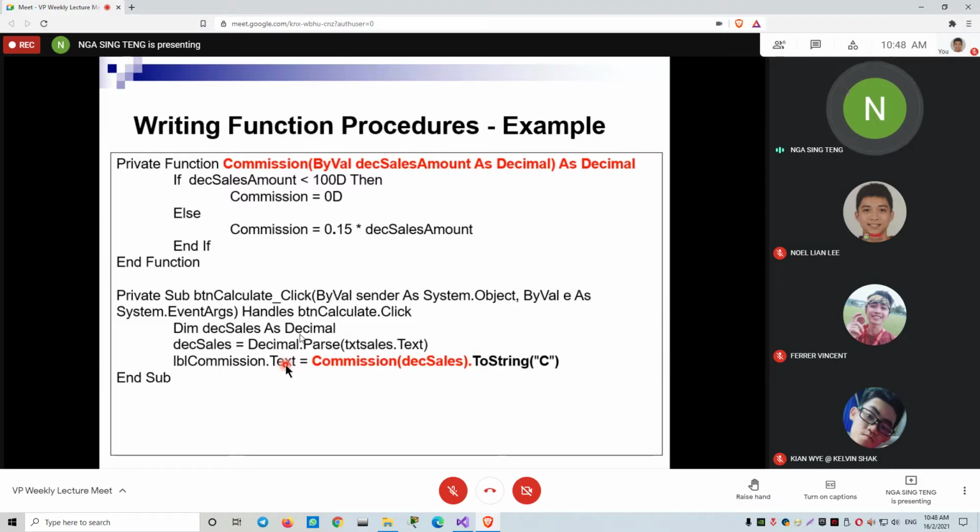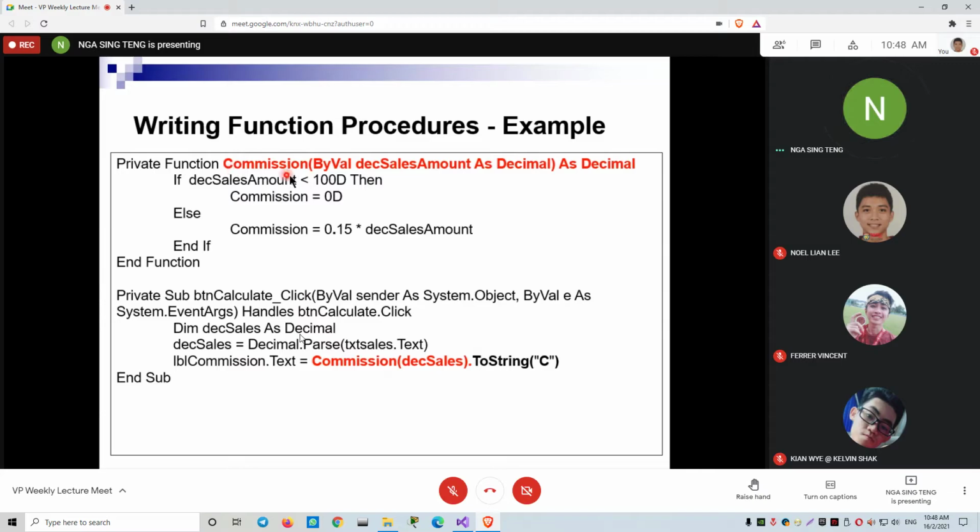Then, since this is a functions procedure, it must return something, a value, in this case a decimal value. So let's say now, we supply 1000 to this Commission functions procedure.